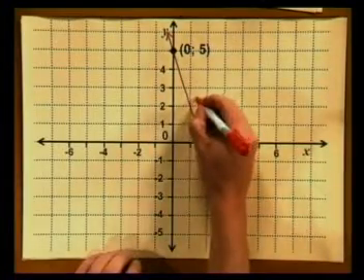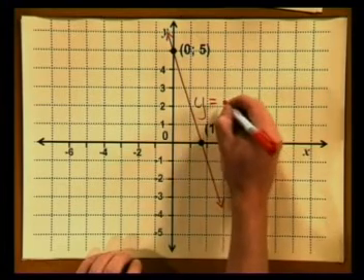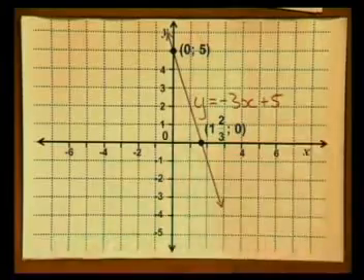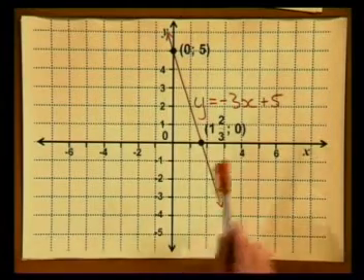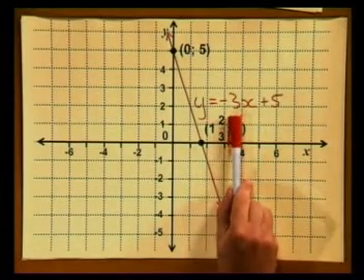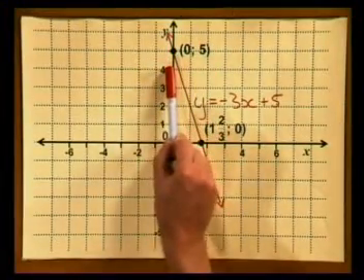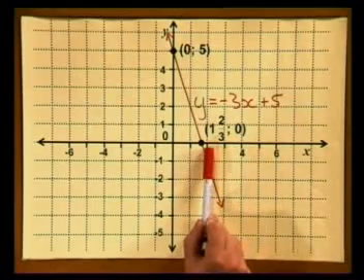Let's look at the graph again. Now we can write in the formula y is equal to minus 3x plus 5. In the previous lesson, we worked with graphs that had positive gradients. In this case, the value of m, or the rate of change, is negative. In this example, we were given two very specific points. We were given the graph's intercepts with both axes. This is the y-intercept, and this is the x-intercept.